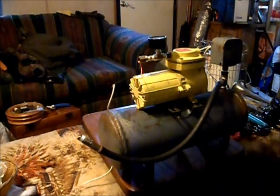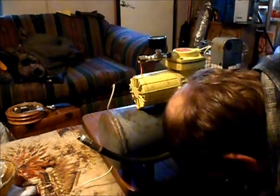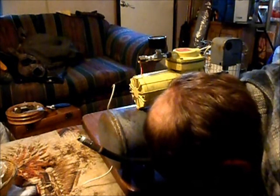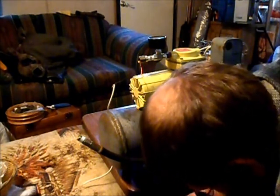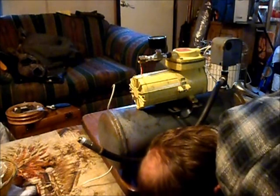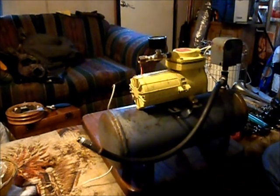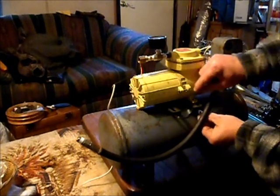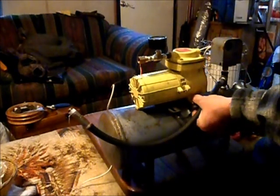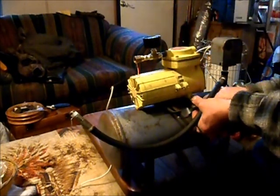Oop, dropped a nut. Hate when that happens. Especially down here when I got all this junk laying around. Well, we're going to have to find another nut, it looks like, unless I can hunt that one out. Okay, we got a lock washer and a flat washer. You don't got much room to play with here, but I think this is going to work pretty well.